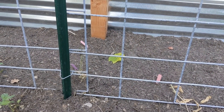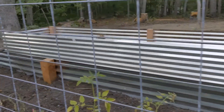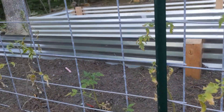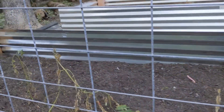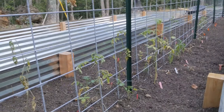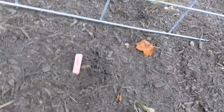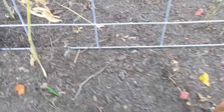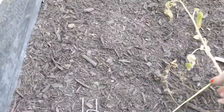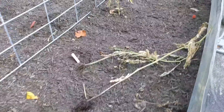Tomorrow we're gonna come out here and work on this high tunnel — get the rest of that bed put together over there, put the flashing on the side of our beds, and get our drip irrigation put into place. I don't think any of these tomato plants are gonna make it, the poor things. This one's just dead, that one's just dead. These were suckers. Okra hasn't germinated — none of it has, it's been a week. Wonder if it's too hot.